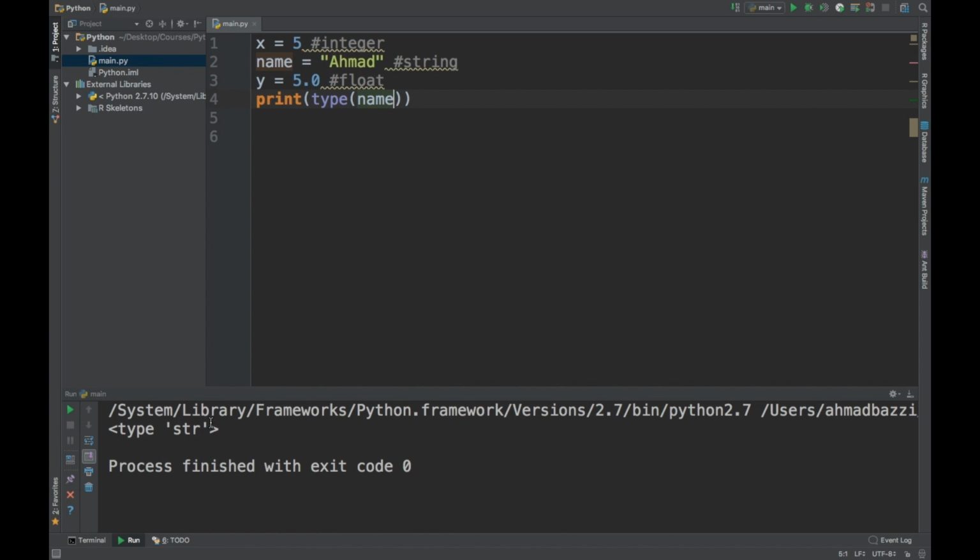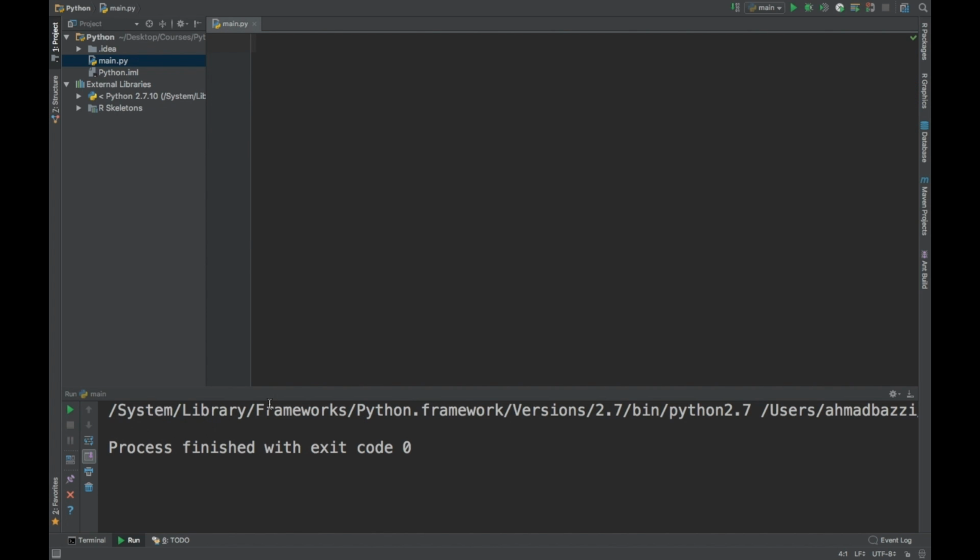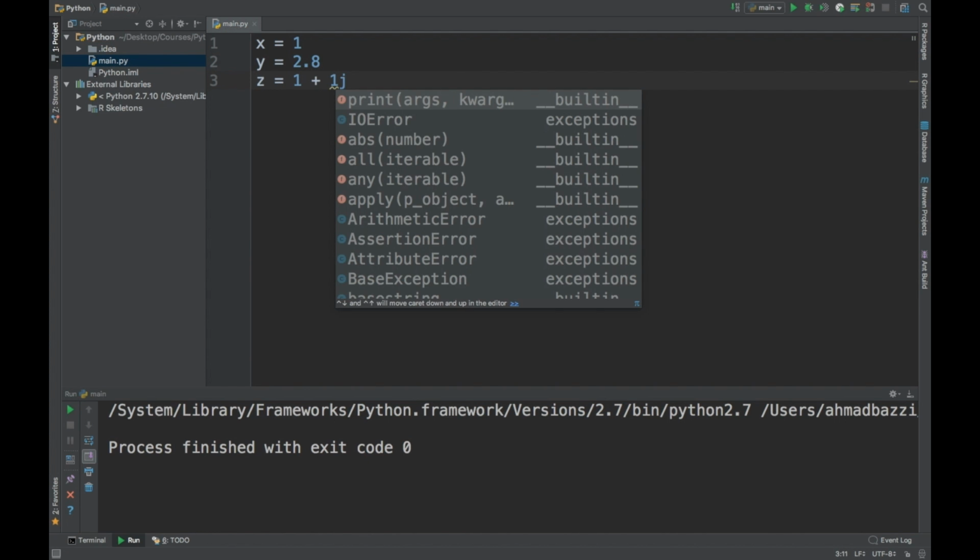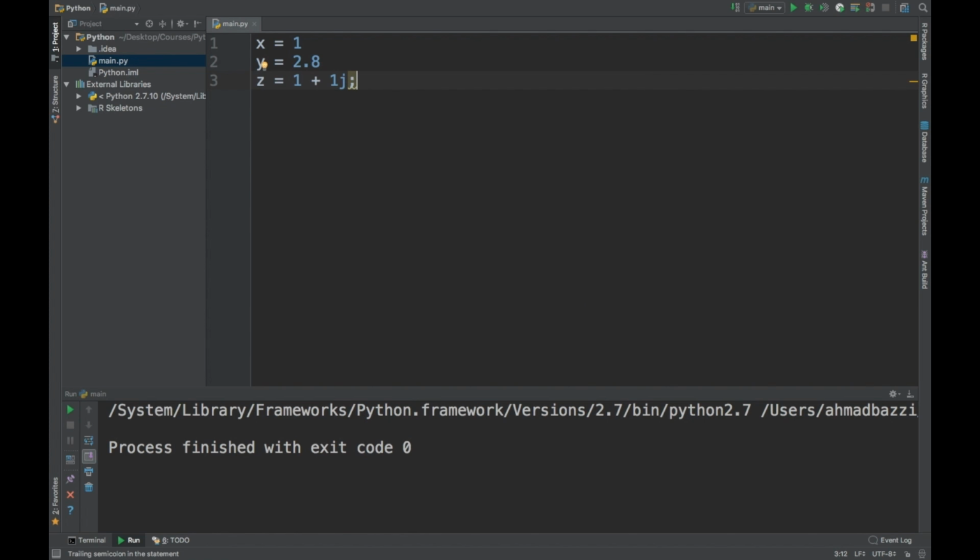Now let's talk a bit about numbers. So let me remove all those, run. In Python, we have three types of numbers, which are ints, floats, and complex numbers. So x is 1, as we said, this is an int. 2.8, this is a float. And 1 plus j, or 1 times j, is a complex number.